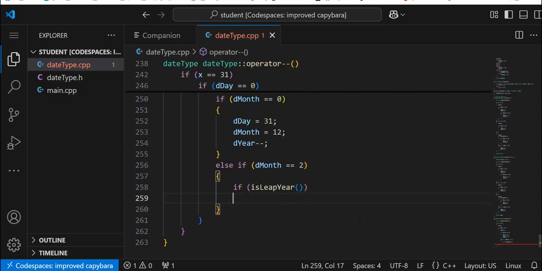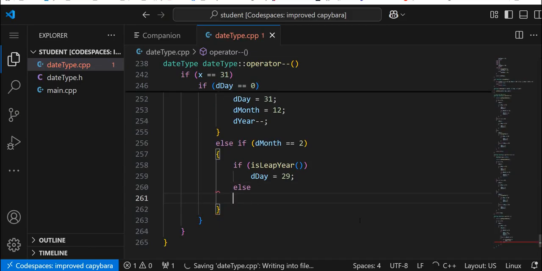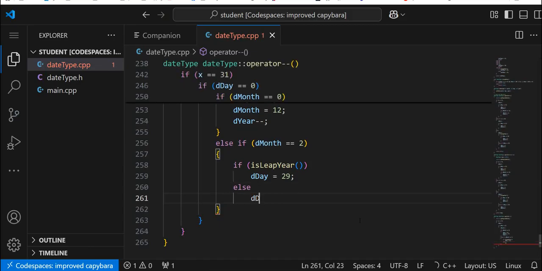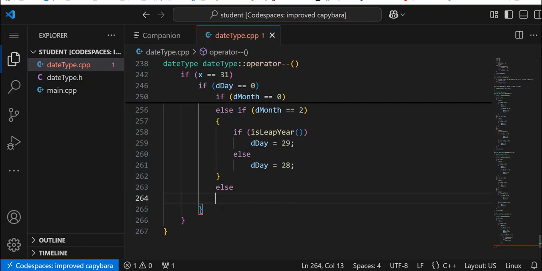And here, say else for this else if, else, and we'll just say D-Day equals 30.